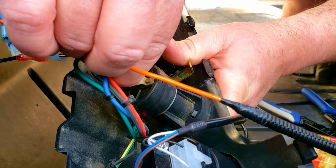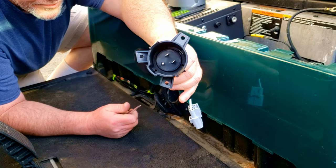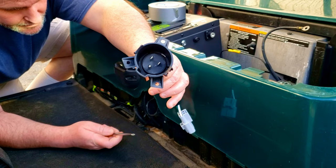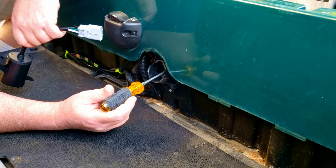We're going to go ahead and put the dashboard back together. Dashboard's back on. This is the new charging receptacle for the Eco battery — it just takes a standard three-prong extension cord, unlike the old one where you needed a special external charger socket. There are three screws holding the old one in, and I'll show you how to disconnect the wiring.